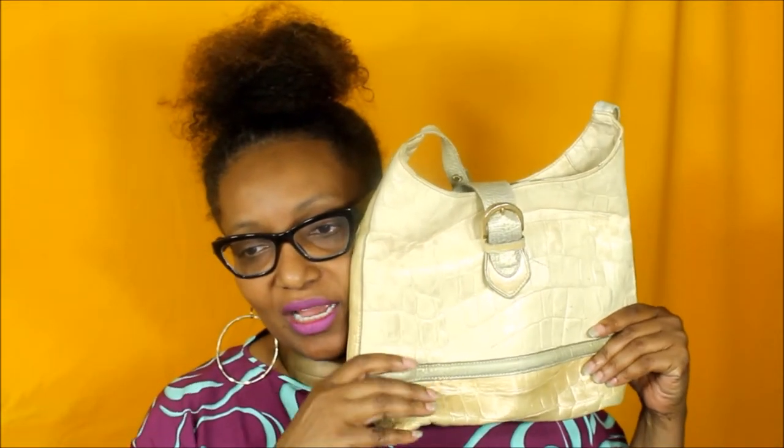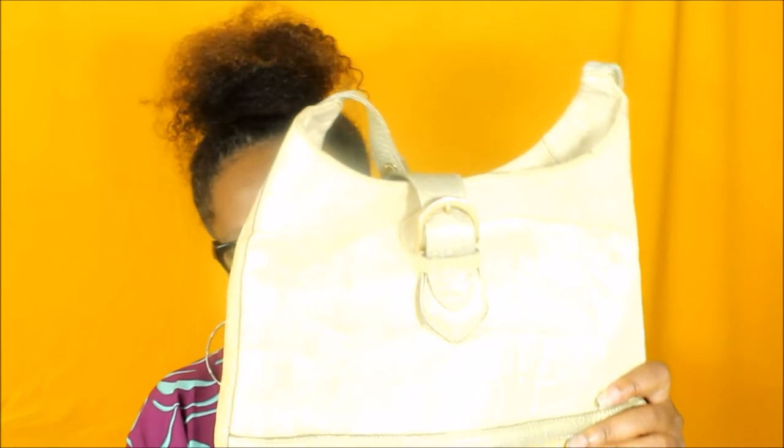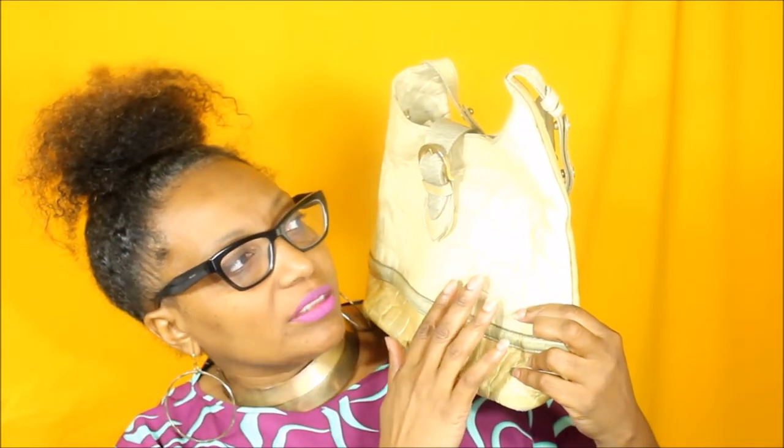So the first bag is like a satchel bag, and the coloring is absolutely gorgeous. It is this kind of canary yellow — it's got the detailing at the bottom. Brahmin is known for the croc print and that's certainly what this is. It has a two-tone look — I don't know if you can see this really well, my lighting has trouble with these beige colors. You can see it's kind of a green, then it goes darker, and then the rest of it is embossed with that croc print. Up here it's got the same type of detailing as down there, and then it has this little short strap.